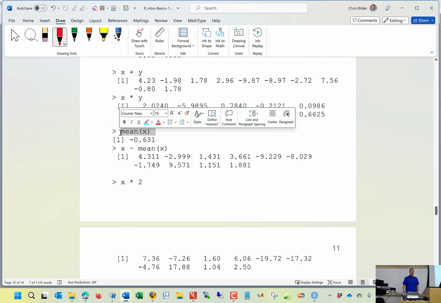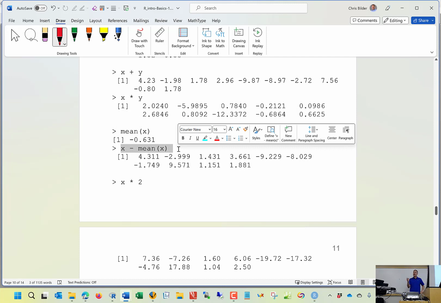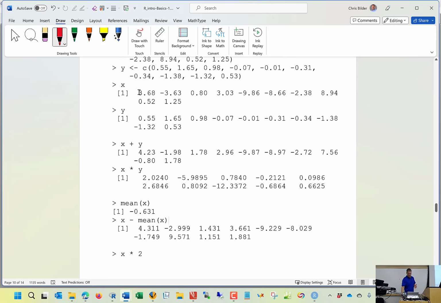How about I find the mean of X? Well, I can use a function called mean. And what if I take X minus the mean of X? Notice that X has 10 elements in it, but mean of X, as we just see there, has only 1. How does R operate? Well, it basically says, okay, you're going to take 3.68 minus the mean.